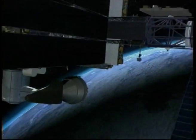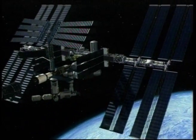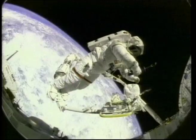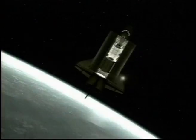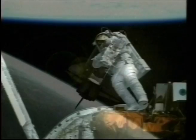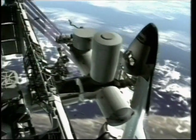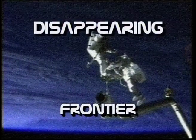In our natural pursuit of knowledge, space has always mystified and beguiled us. Over the past five decades, we've pushed the final frontier inevitably onward into the ether. The cost has been colossal. Now, every day, new data, new conclusions, and the thirst for deeper exploration propel us inexorably onward. The advantages of the discoveries made through space travel are myriad, but the fundamental curiosity as to what is out there will always fascinate and taunt us. Come with us now into the unknown and discover the disappearing frontier.